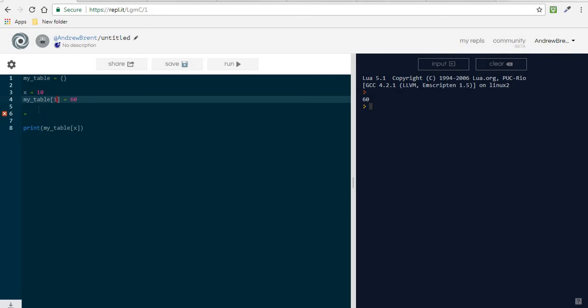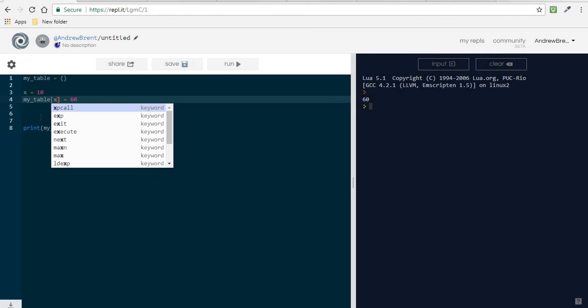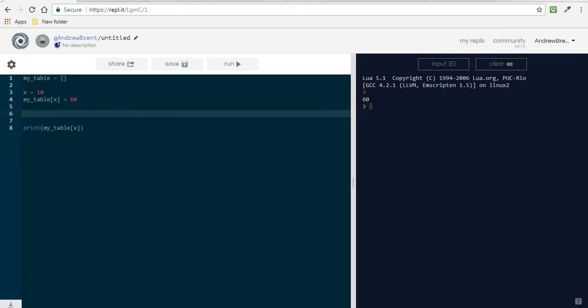And if at any time x were to change before it got to here, if it wasn't 10, for instance, if it was 9, it wouldn't matter, because you're not storing this information in x, you're just using x to give it a place to store it. And you see that that works just fine.